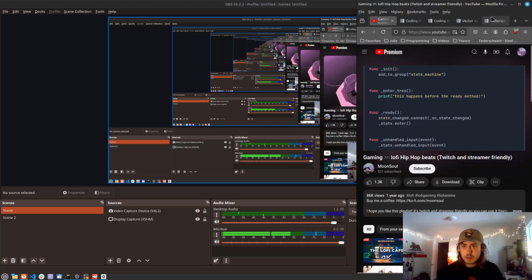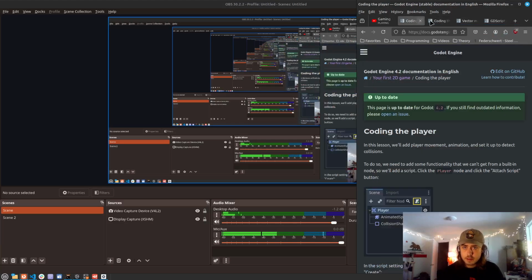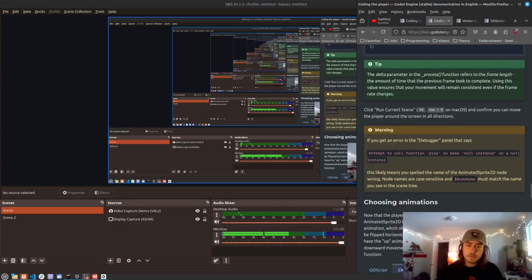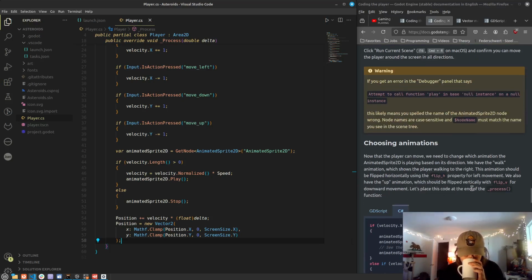Okay, so I don't need any of that. Choosing animations. Nice. Cool. So we need to choose an animation. I've always had a bad habit in the past of very much winging it, and that worked pretty well with Unity.